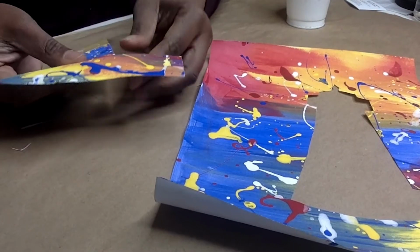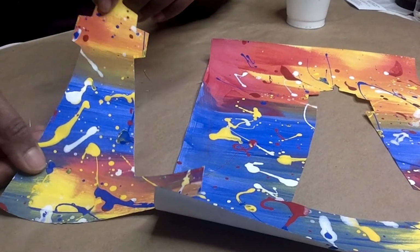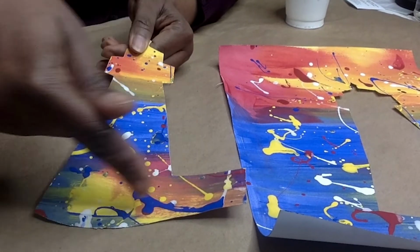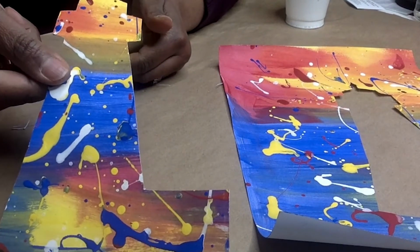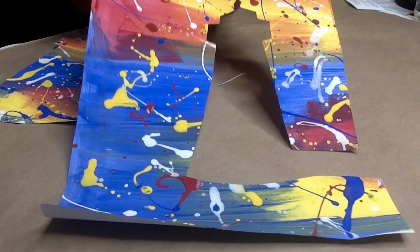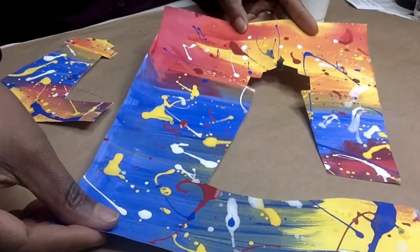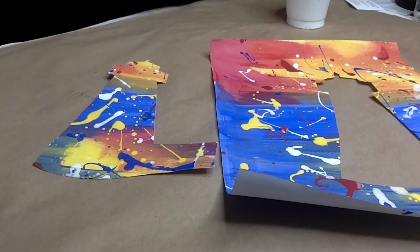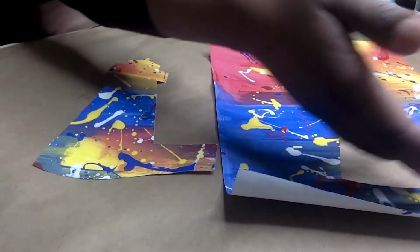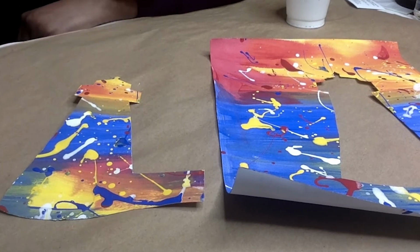Negative and positive. Just like how we did before with the white paper, we had our positive shape of the lighthouse. Now look at that. We have the positive shape with our beautiful pattern. Isn't that wonderful? Then this, you remember I told you how you can tell it's a negative shape? There's a hole through it. You can put your hands through. That's your negative shape right there. That's your positive shape right there. Isn't that lovely? And the lovely thing is that all the splatter painting that you did, you don't know which part is really going to show up on the lighthouse.